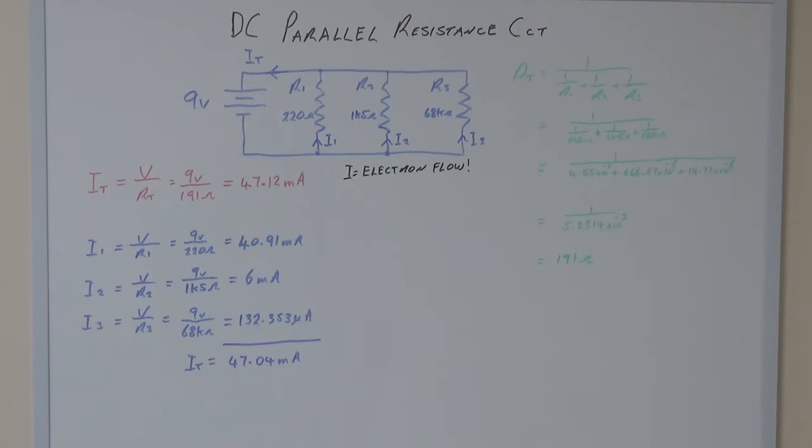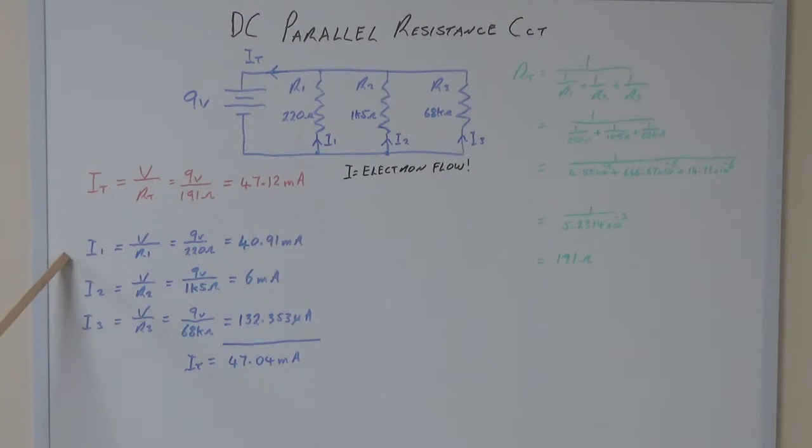Now remember, we said that in a parallel circuit your total resistance is always going to be less than the smallest resistance in the circuit, and you can see that's exactly what happened here. And obviously, depending on the resistance, this one will be the larger current, the medium, and the lower current. And you can see that represented here.